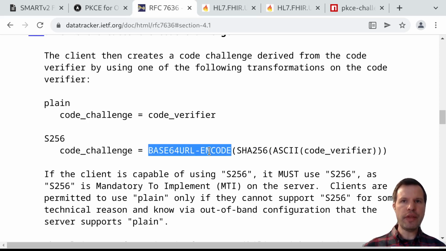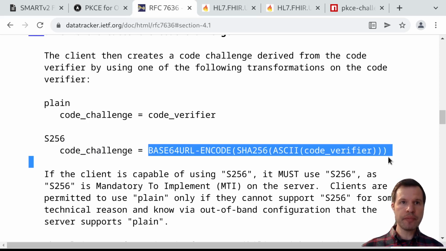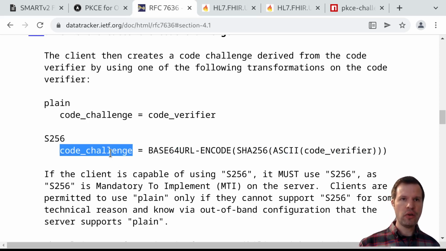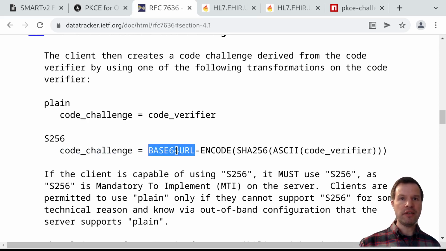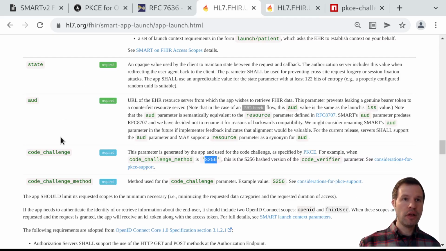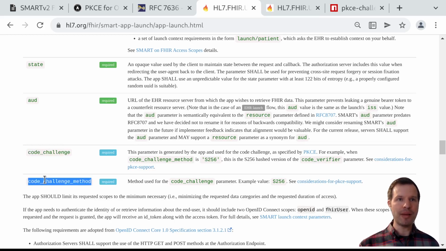And if you do the math on this, a 32-byte random value, base64 URL encoded, is going to turn out to be a 43-byte string. So in practice, what the app is sending along at this point is this thing called a code challenge, which is a 43-byte string. And it'll typically look like a bunch of random characters that are valid base64 URL character set characters. So at the time of the authorization request, the app is going to send along these 2 new parameters.